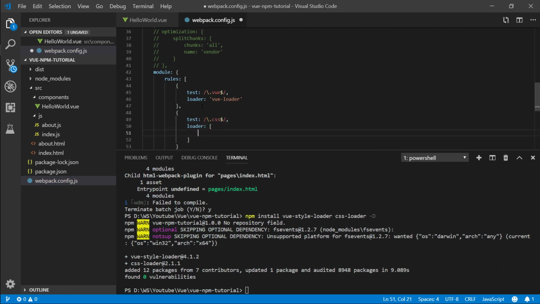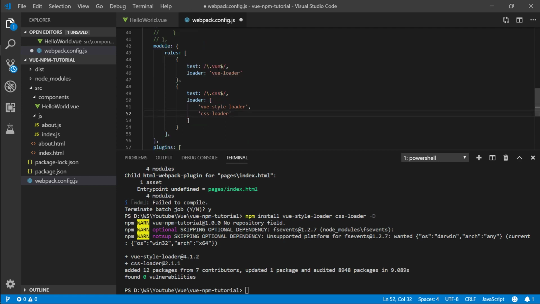Next, we want to specify loader, and this is going to be an array. In here, we want to say vue-style-loader, and then we want to specify what we want to load. At the moment we're just loading CSS, so css-loader will do.